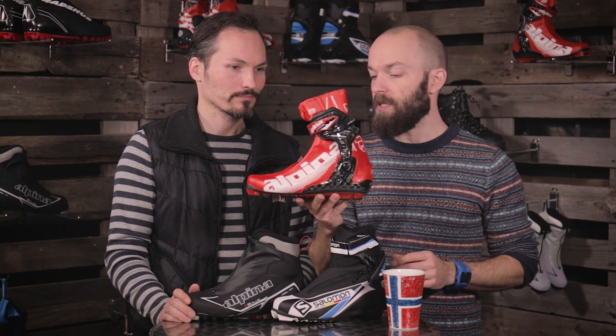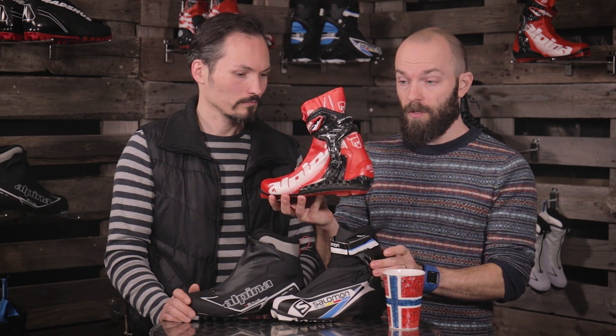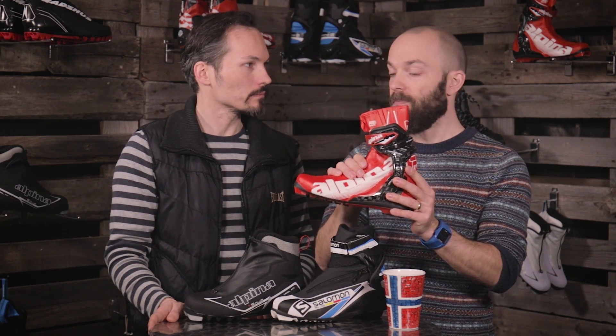Now for performance skating: this is a really high-performance skating boot. It has a very stiff and high cuff, and most importantly, a very stiff sole — it's not bendy and cannot be used for classic skiing. But when you make those sideways kicks, it's a perfect tool for controlling your skis. There's almost no padding for warmth, because when you use a boot like this, you're going fast, in competition or high-speed training, and you have a high pulse all the time. The main goal here is a snug fit with great power transfer.